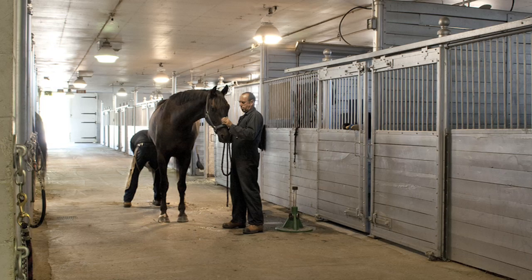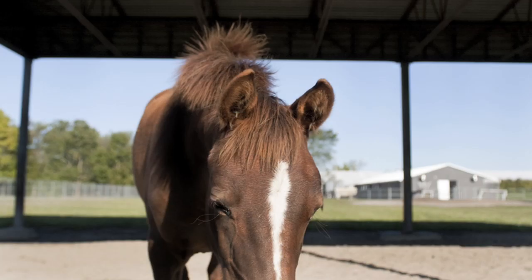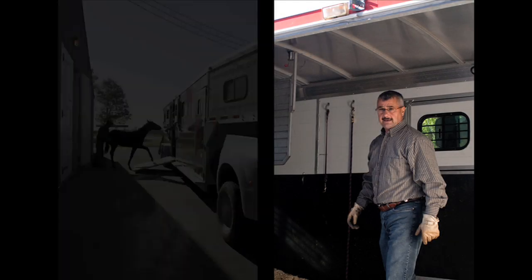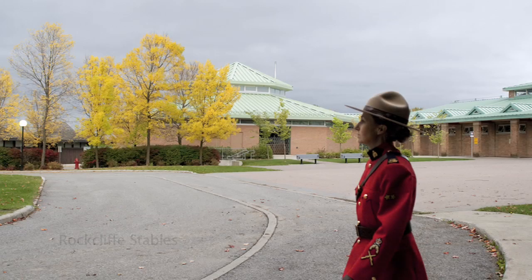The mare the Queen gave us, Golden Jubilee, produced a beautiful filly, pure black with no white at all. Great temperament, good movement. So, of course, there was no other solution, and she produced another beautiful filly, except it's a chestnut. Certainly, if I could produce all black, that would be ideal, but that never happens. It's great to see a foal being born here and end up on the musical ride.